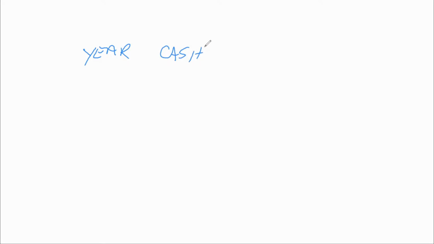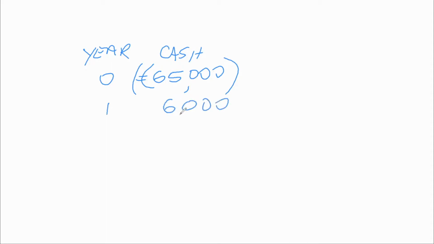And as you read the question, you could see the initial year 0 is 65,000. So what we have is a 65,000 cost at the beginning of the investment. And then it says at the end of the first year, you need to invest another 6,000. So you have these kind of numbers. Again, these are in euro format. And you have a cost of 6,000 at the end of the first year. Then in years 1 to 5, there are many ways to design this, but as I read the information, I can see they have a cash inflow from years 1 to 5 of something like 18,000 euros. So on that basis, that's a cash inflow. There's no brackets around it.